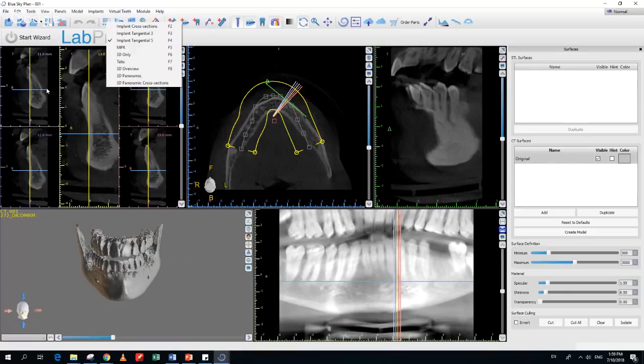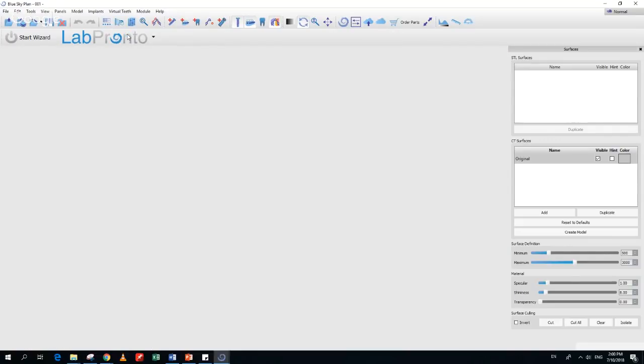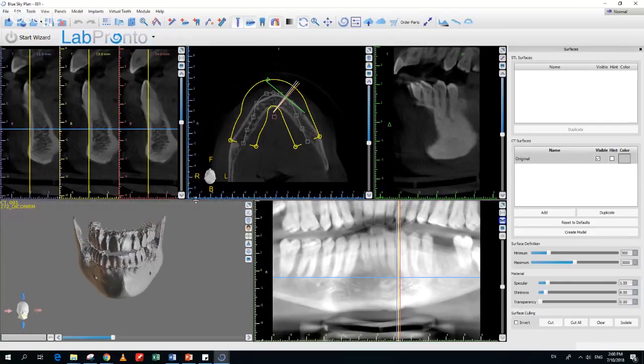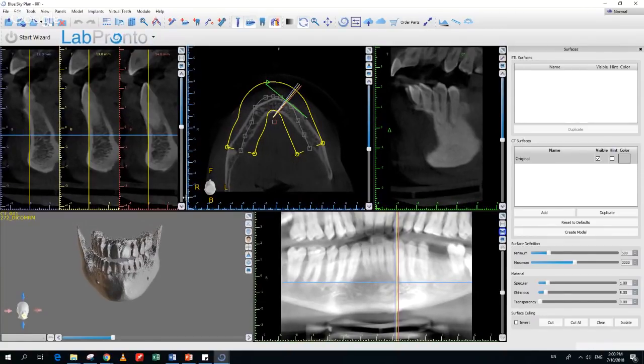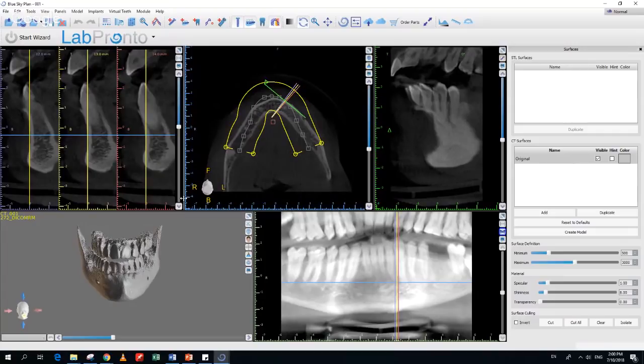It has 5 different cross-section slices in the top left, which is why it has the 5 there. And you could see what is most comfortable for you, what you like the most. You could also grab and drag any of the borders between the views to reposition. And the software will remember however you position the different views, and the next time you open it, it will open it the same way until you change it again.